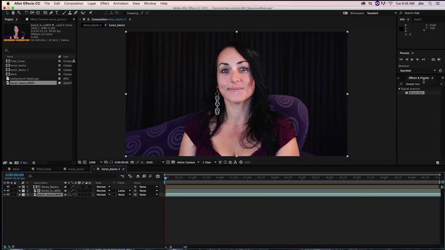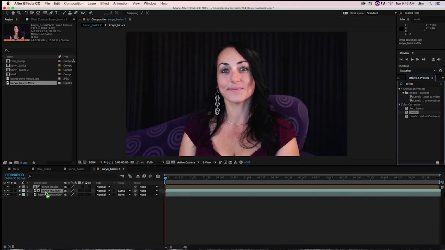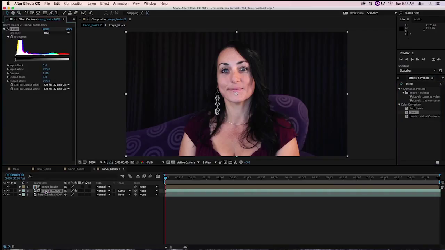However, the big change here is that if I were to do some color correction, say bring in levels to our layer that is being used as a luma matte, I'll be able to go into the controls and only change the values that are in her skin tones. Now, that's not really the look I was going for.